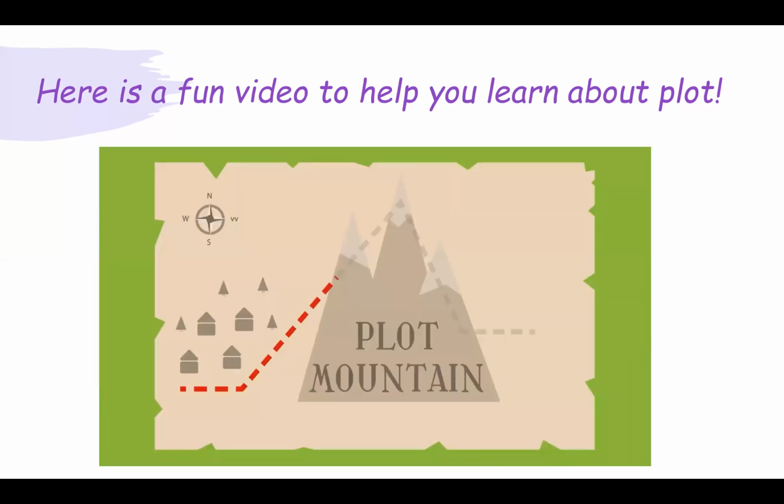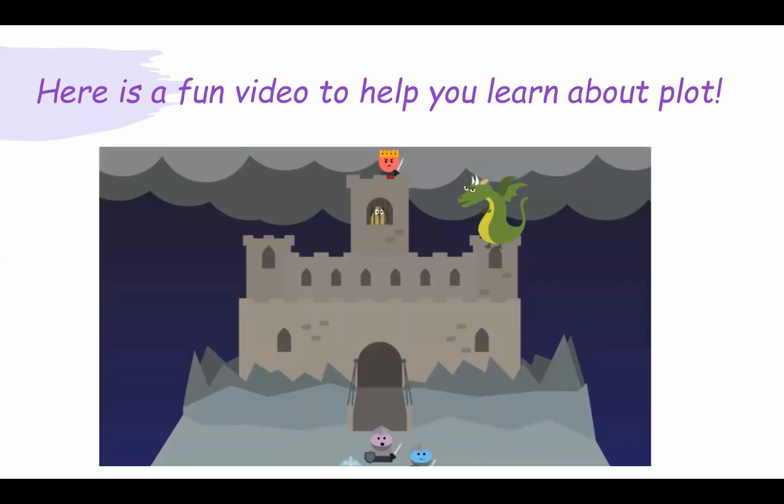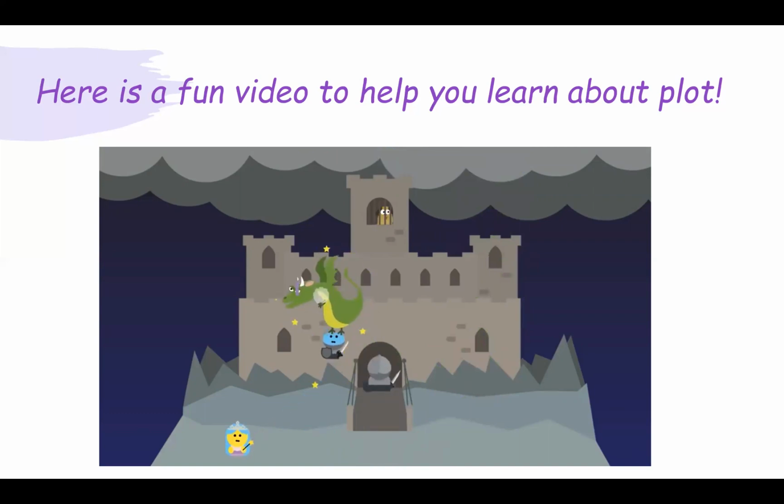Keep going up Plot Mountain until you reach the top. We call this the climax, and here you cannot stop. You must face the biggest problem that leads to a turning point. Here the story is the most intense with emotions, drama, and suspense. But action like this cannot stay. The story must change and go a different way on the top of Plot Mountain.